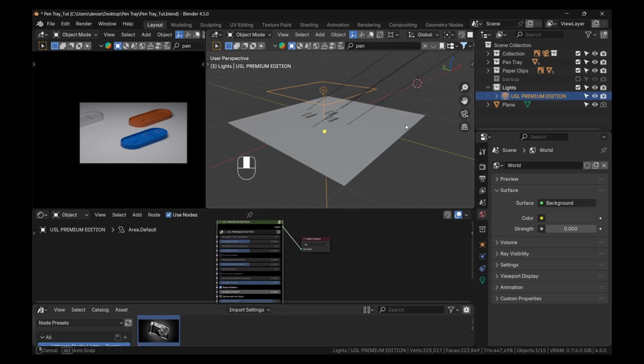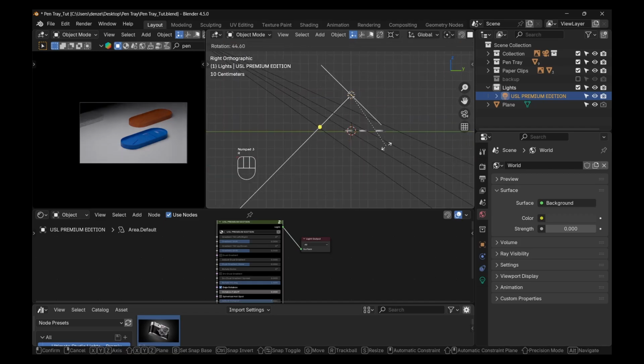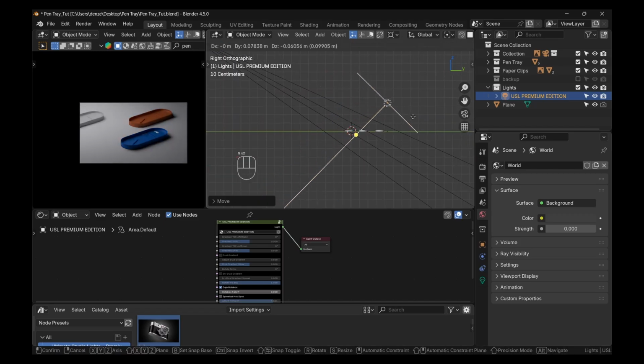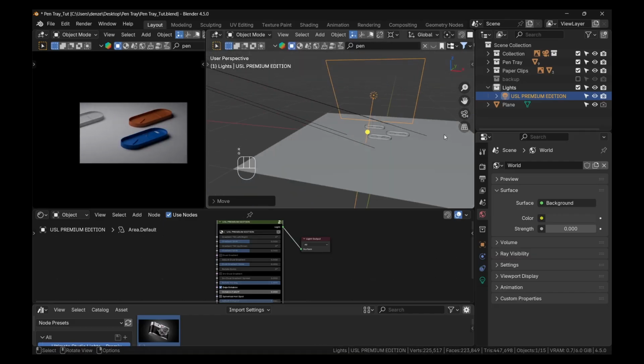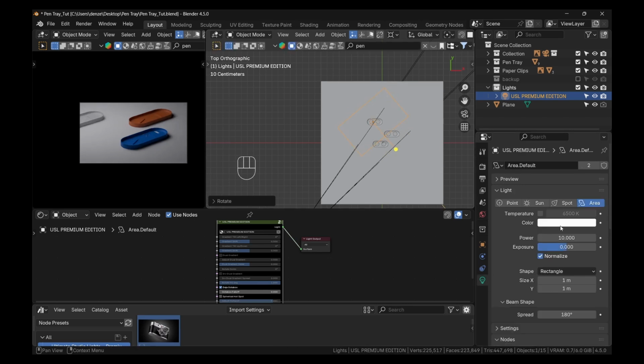I want to rotate it. Press 3. Let's rotate it so that it's directional, and probably a nice angle like here. And this has to be large enough as it is. Let me turn off normalize. Did I turn on normalize? I remember, but it would be large enough, just about 1.2.